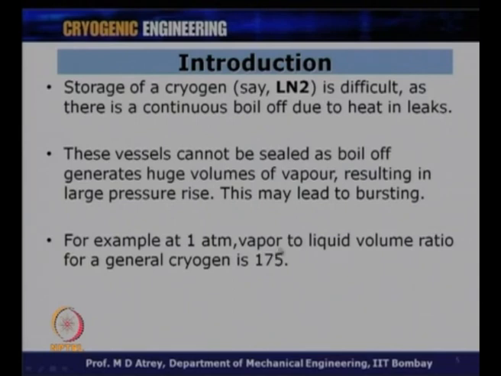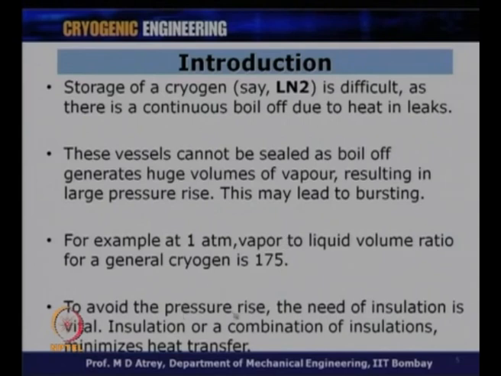I mean, we have to allow this boil off to come out of the cryostat, and we want to minimize this boil off so that the experiments can last for a longer duration. To avoid the pressure rise, the need of insulation is vital. That means the boil off will be reduced in this case. Insulations or a combination of insulations minimizes this heat transfer from outside to inside, from ambient to the cryogenic temperature.